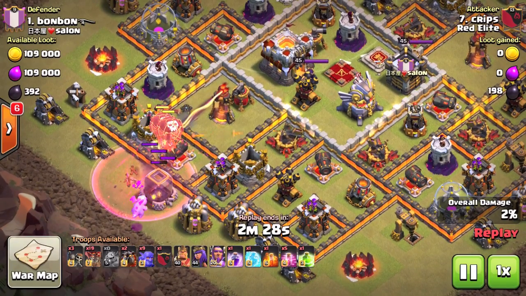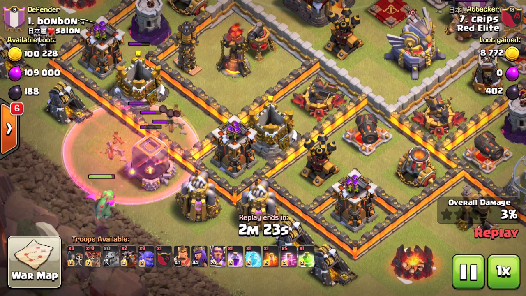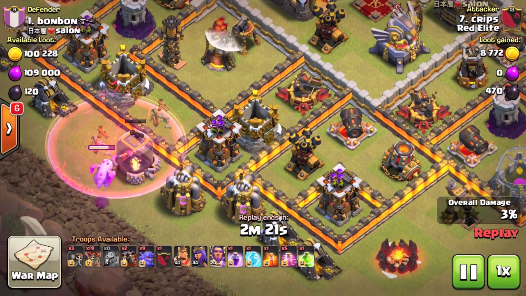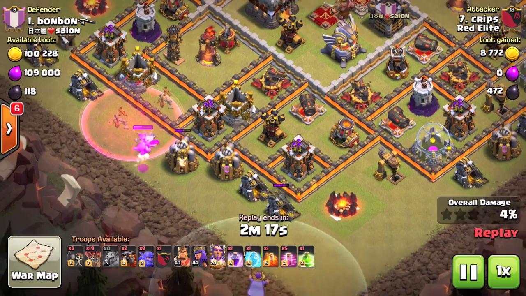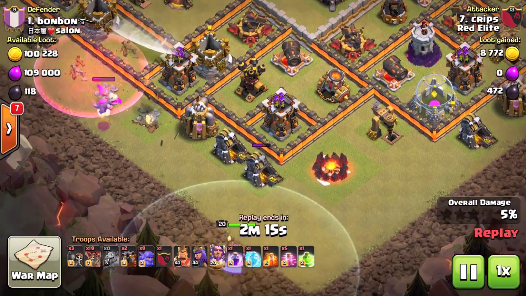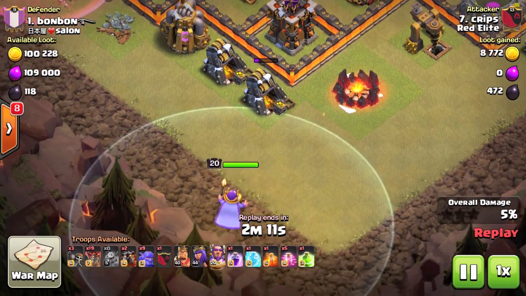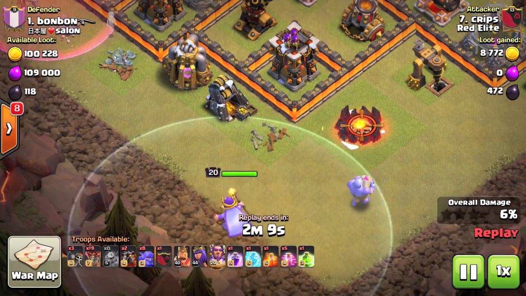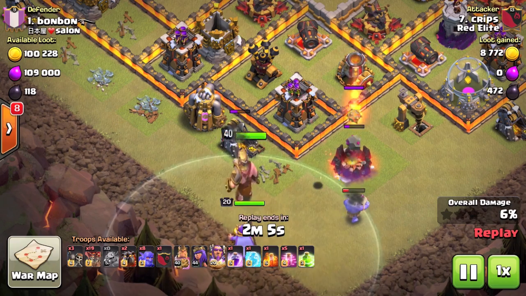So he's using a haste spell and a couple of balloons first, just to take out some of these defenses. Now that can be very helpful when you bring your balloons in to control where they track, and make sure that they don't clump up essentially as well. He's then using the Grand Warden down in the south. The Grand Warden can be very helpful for funneling because he stands back a little bit and doesn't quite attract the fire of some of the defenses.